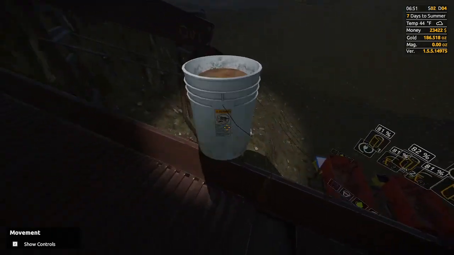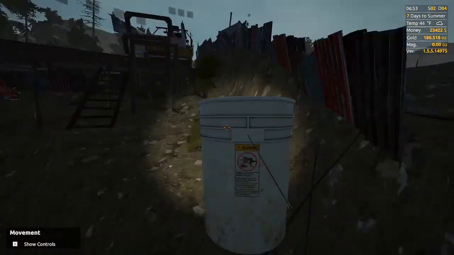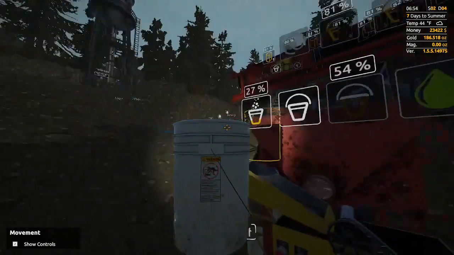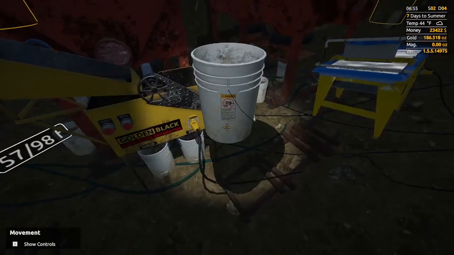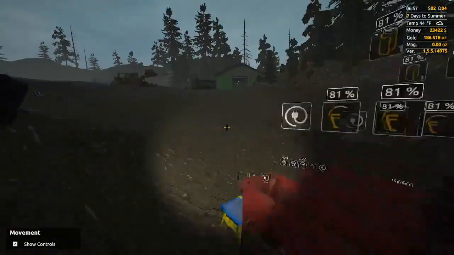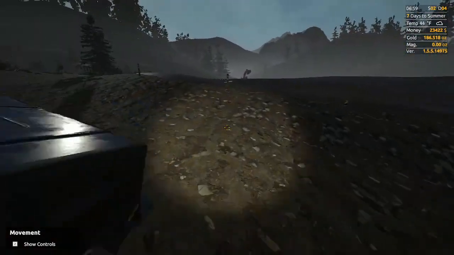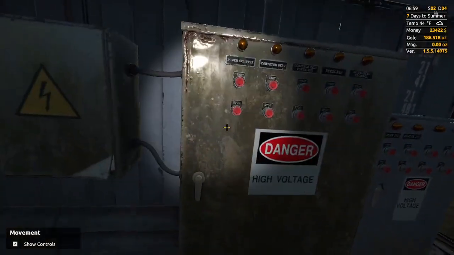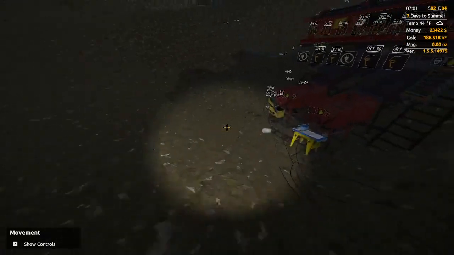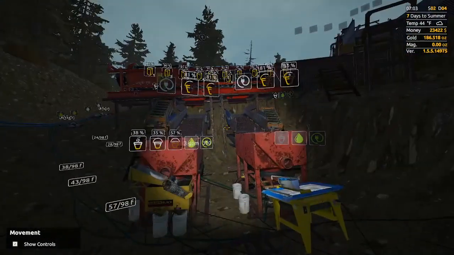Bucket one. I was just going to chuck it, but I need to bring it down here. Bucket two. I need to turn on the splitter. I need that bucket. Splitter. Power splitter. There we go. We need to do mats.